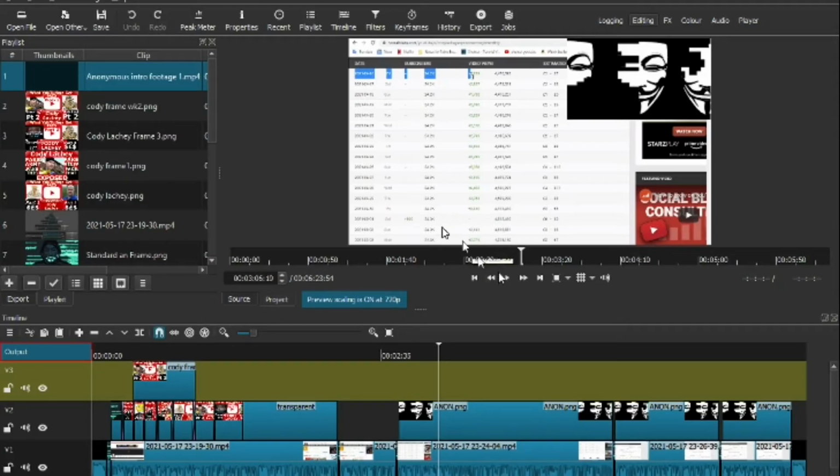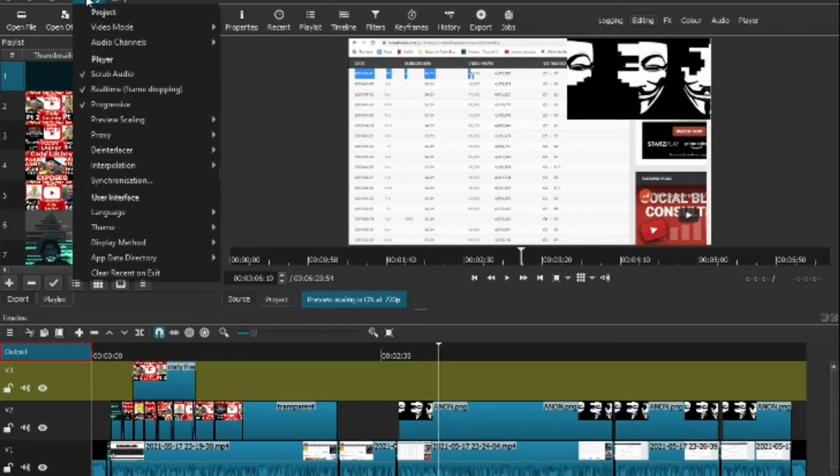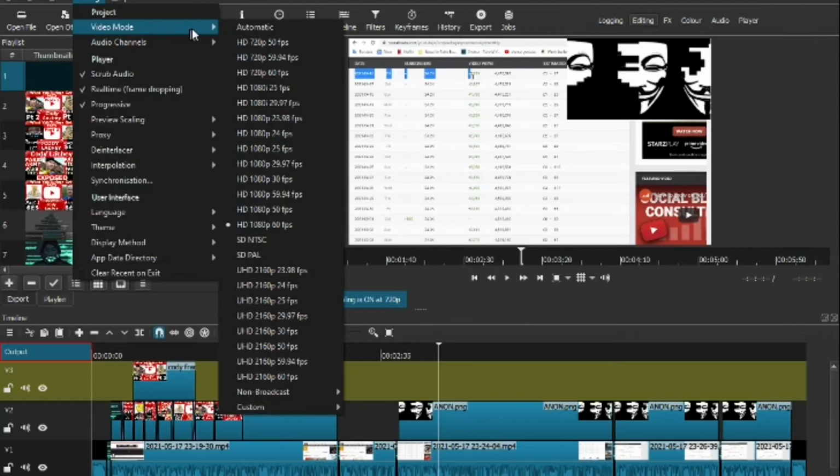And also what you can do is go up to here. I'm going to be making another video on this, but go down to video mode, and while you're making the videos, drop it to the bottom, 720 by 50. Then once you've finished, if you want to upload it in the top HD, before you export it, change it back to that. In the meantime, just keep it down there and the frame drop.